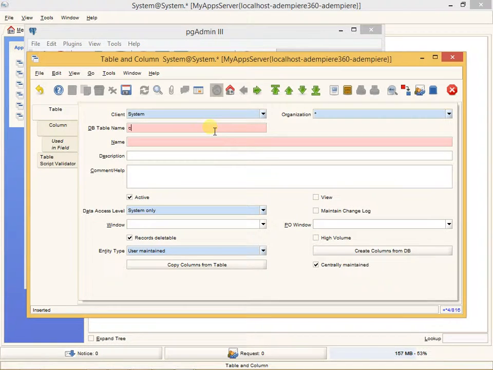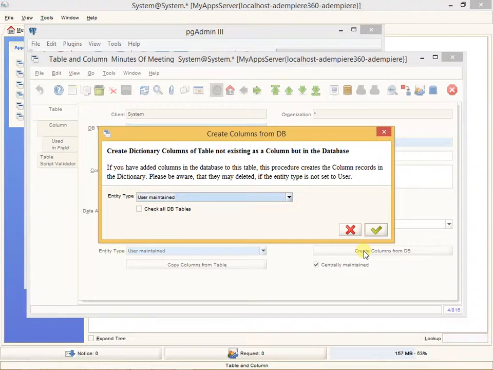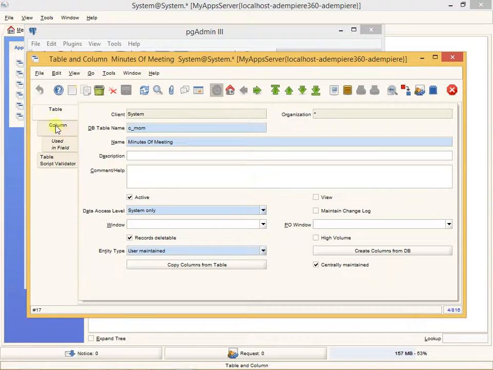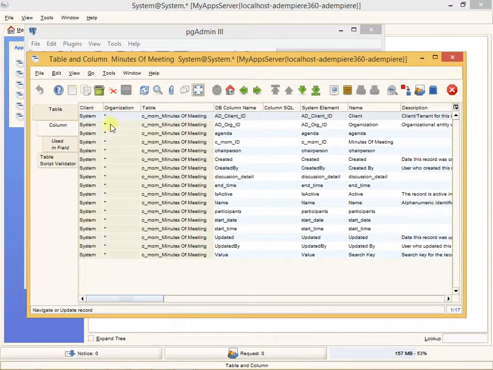So we're going to have to name this C_MOM, and the name of it will be minutes of meeting. And in order to get all of our columns in here that we already have from the C_MOM table, we're going to go ahead and create the columns from the database, make sure it's user maintained, and as we can see, we have all of these that come up and are available for our use, which we can see right here. So we have all these columns loaded for us.